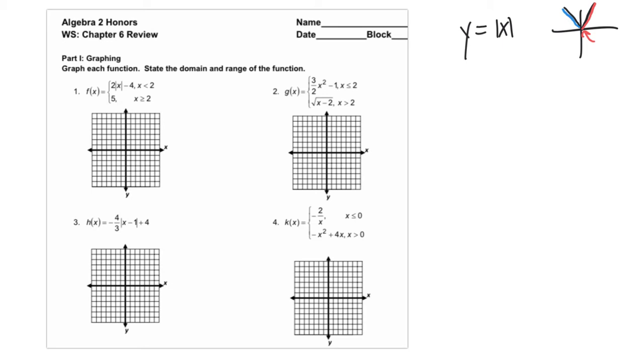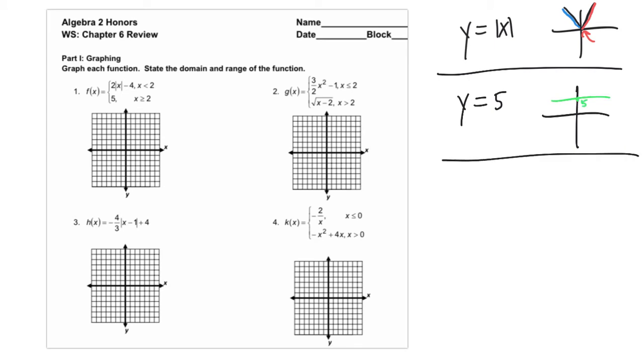Another parent function worth remembering is, well, clearly there's linear equations, which are interesting, but one particular kind of linear equation is something like y equals 5, where that would be literally a horizontal line cutting through 5. Similarly, if we had something like x equals 1, which, by the way, these are not really parent functions, but that's okay. We want to get clear about what vertical lines look like. That's a vertical line. When it says y equals 5, that's a horizontal line, so that's important to understand.